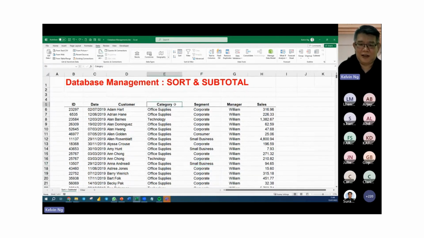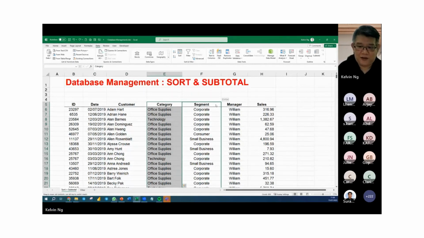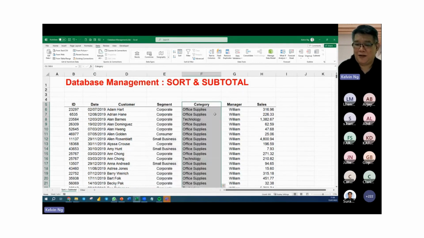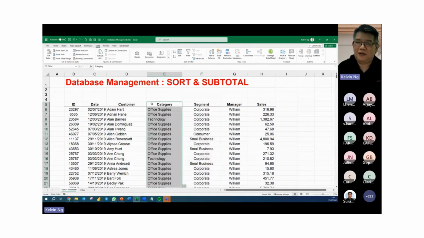So how I did it just now was this. I move this using my mouse. I go to the border, the green color border. When the pointer turns into a 4-direction arrow, I just move this, hold down my shift key. I can put it between segment and manager again. So if I want to put it back there, hold down the shift, you are moving it. So there's no copy or pasting involved here.